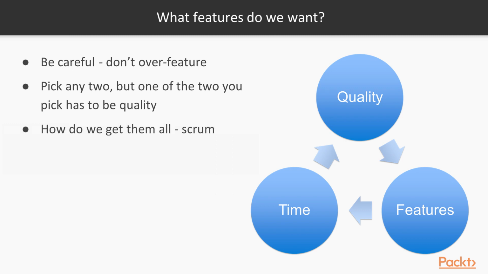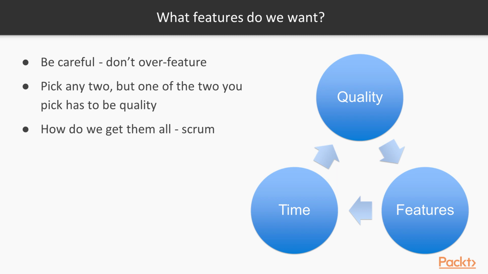So how do we get all the features that we want, and how do we do it in a quality way, and how do we do it in a timely manner? The answer I have for this is the Scrum software development methodology. In Scrum, we're going to have sprints that are 1 week or 2 weeks or 4 weeks or a month. But whatever time we pick, we want to be consistent. 2 weeks is pretty common. 2 weeks is a pretty good cycle. So every 2 weeks, we are going to release a working, functional, quality piece of software that has marginally more features than the last iteration.